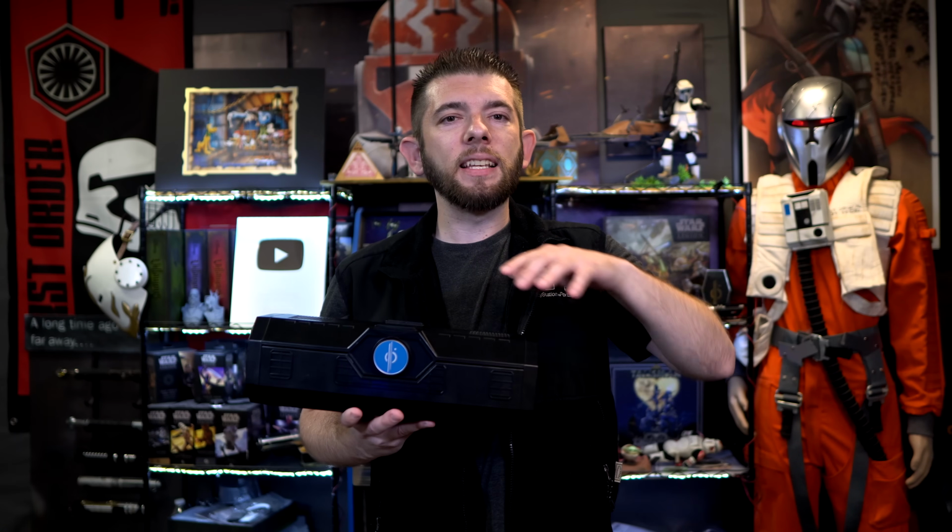This particular Legacy Lightsaber, as you can see, is already in a black case instead of the standard gray. This Legacy Lightsaber is an exclusive to only the Star Wars Galactic Starcruiser Hotel. If you don't know what that is, a brand new location that opened up in the Florida area, a little bit closer to Disney World, and it's basically an interactive Star Wars hotel stay where you get to go and create your own Star Wars storyline, whether it is helping the First Order, becoming a Force user by aiding the Jedi, Resistance, or Smuggler.